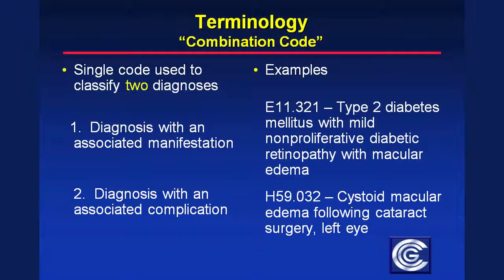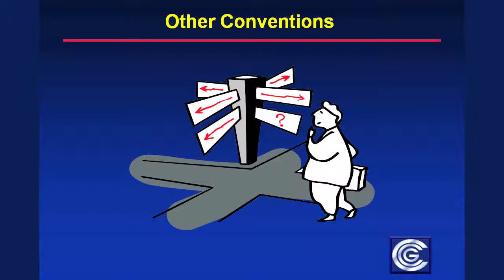Combination codes are another new concept in ICD-10. A single code incorporates two diagnoses. Within ICD-9, two diagnoses usually meant two codes. This has significant implications for documentation in the medical record. The instructions within ICD-10 take up the first 80 pages of the handbook and are worth reading. They include guidelines, conventions, and terminology that are not always intuitive. Many of these provide direction and tell you where to go and what to code and what not to code.